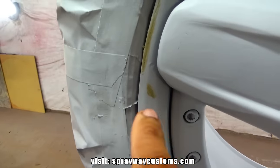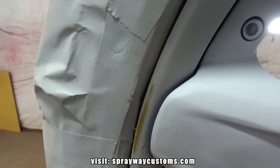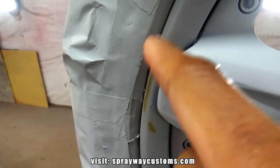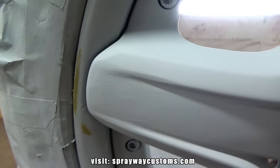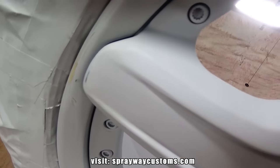Also, I went back and repaired this here. It was a small hairline crack. You can probably see it right there. I just put some glazing putty on it. I've got to knock this down also. I'm good to go now.